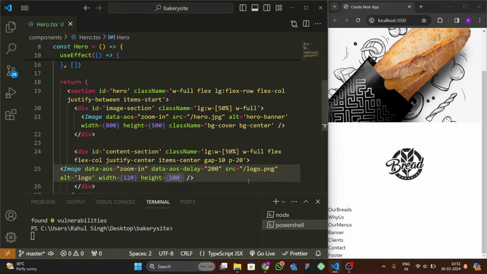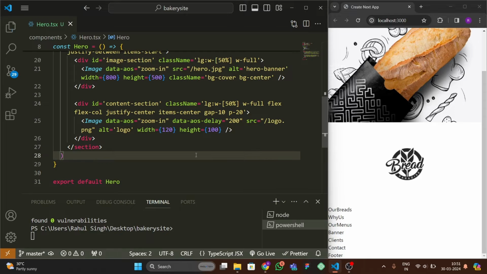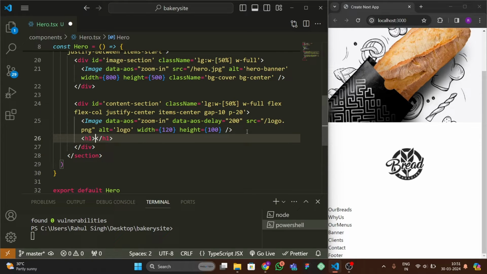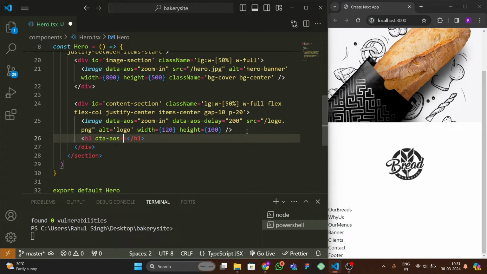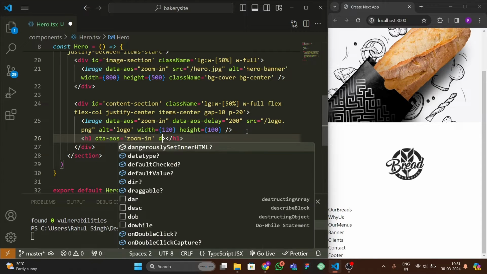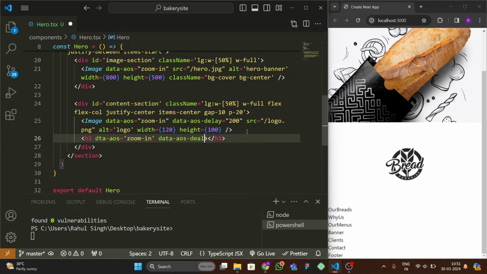You can see that we have our icon here, and let's format this again. After the image we're going to write an h1, and let's give this data-aos zoom-in, and here we're going to give data-aos-delay.